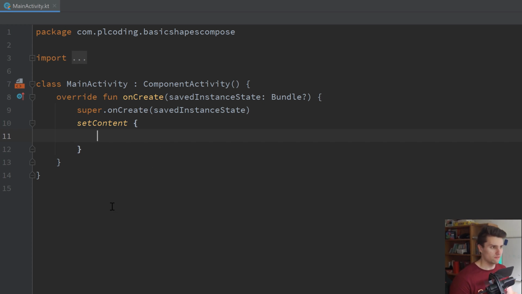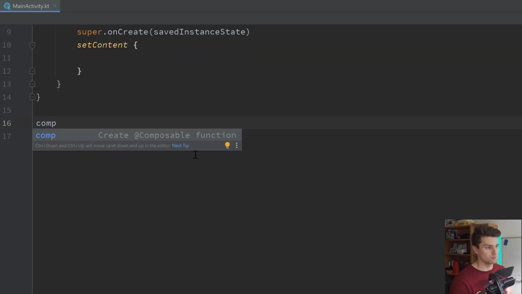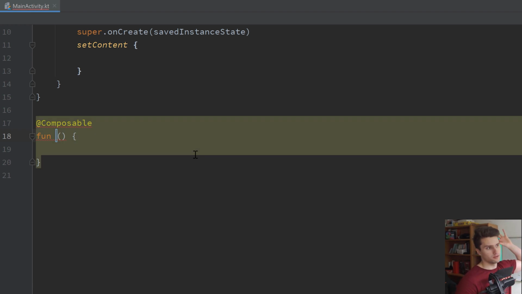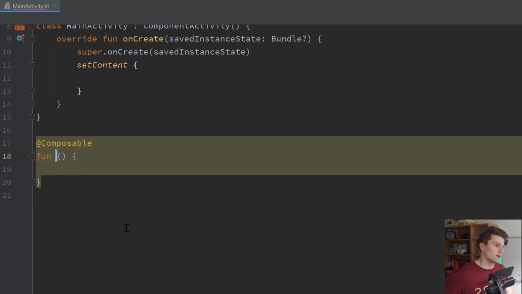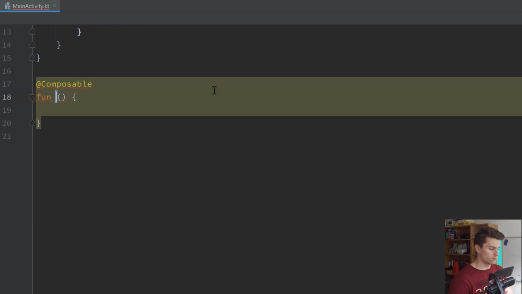In Jetpack Compose, we have two different ways essentially to create an area we can draw on, to create a canvas. The first option is the very obvious one, which is just using the canvas composable. So let's just make that our own composable here. This is just an empty compose project. And by the way, you will also find the source code down here. I'm not sure yet if I will just make this a gist, because we will just have a single composable for most videos, or if this will be a separate repository, but you will find this down here, whatever it is. So let's have this composable here that we can just call MyCanvas.